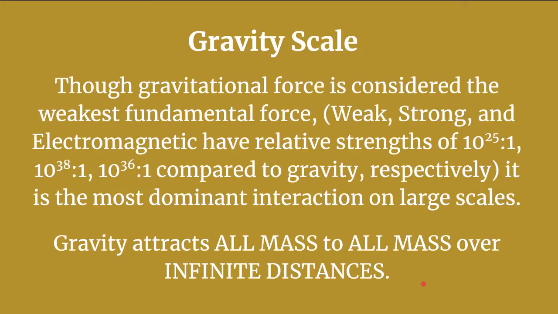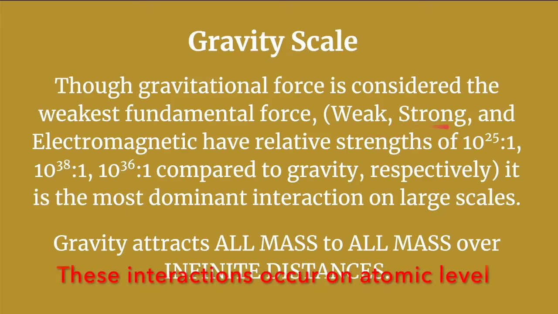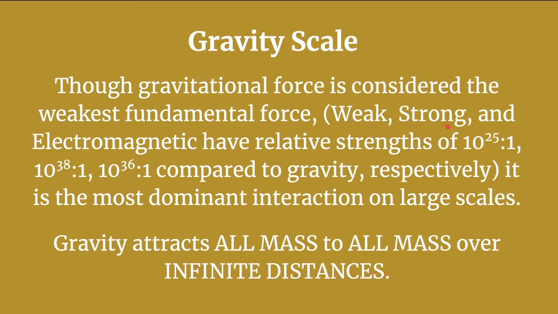One of the most interesting things about gravity as a fundamental interaction is how weak it is compared to the other ones, and you can see those ratios right here. However, it extends over an infinite distance, or it has an infinite range, whereas the weak force has a range of 10 to the negative 18 meters, and the strong force has a range of 10 to the negative 15 meters. Gravity, on the other hand, attracts all mass to all mass over infinite distance. However, because of the low gravitational constant and the inverse square law that gravity obeys, it feels so minimal to us.